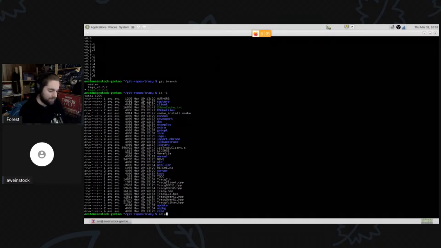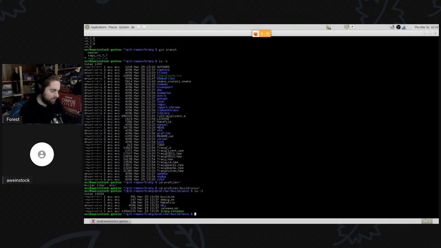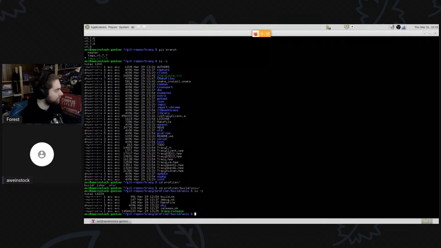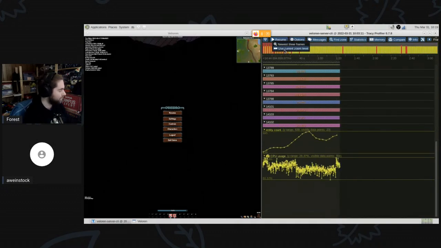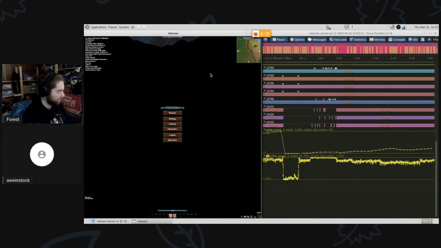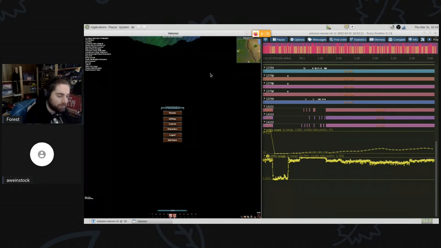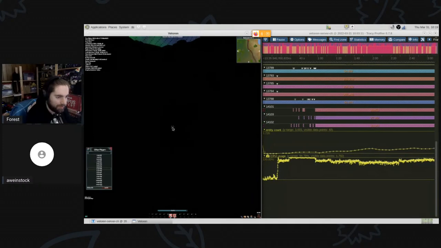I think it's in profiler, build, Unix. Yeah, and then there's just a makefile that you can run, and it generates this Tracy release, which you can run, and that brings up this UI. The cargo files will just specify the Tracy feature on the client or server that you want to profile, and it'll build the stuff that lets it connect to Tracy. Yeah, not bad. Very cool stuff.